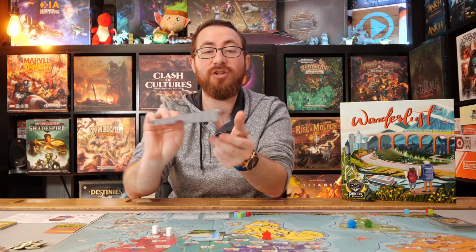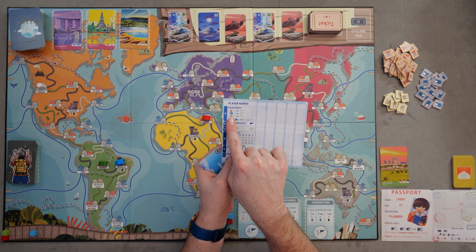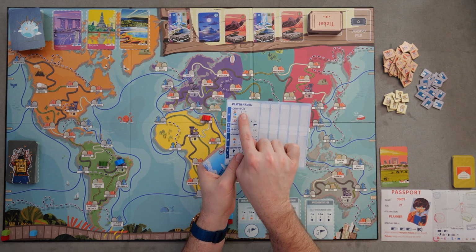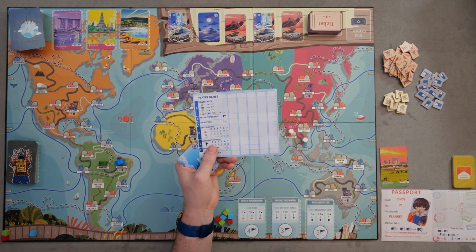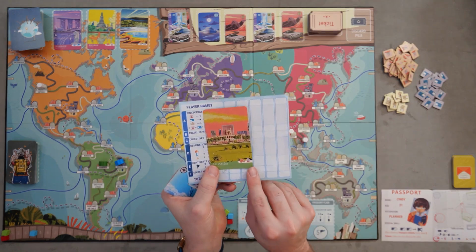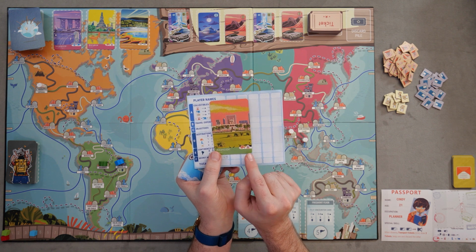Past that, you can go ahead and do any of the actions over here, which are ways you can gather things for points. They're going to be specific things: photos, postcards, and souvenirs, which you're getting at specific locations depending on the location type. You can see over here on Asuncion, this is a souvenir city. Some places you can get photos, some places you can get postcards, and some you can get souvenirs.